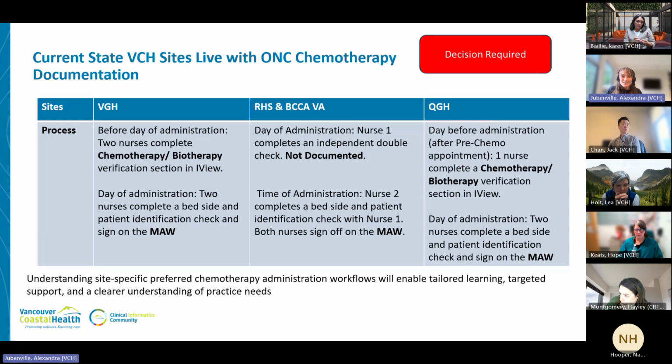And then Seashell. Hi. Hope just stepped away. I'm Susan, one of the nurses. Hi, Susan. So the pre-chemo appointment, you're talking about their doctor's appointment? So they have a pre-chemo appointment with the nurse, and then the doctor. At that pre-chemo appointment, the nurse will do the double sign height and weight measurements. Then they'll have a doctor's visit, and the doctor will then complete CPOE. And then once it's been ordered, the nurse will sign off on this chemotherapy biotherapy verification. Oh, on every single cycle? They're doing this on cycle 1. Oh, it's cycle 1.